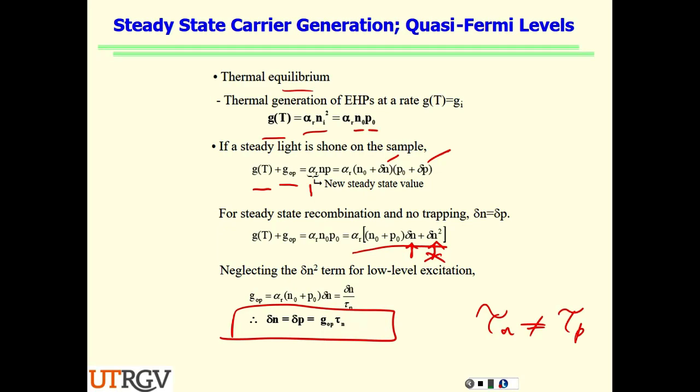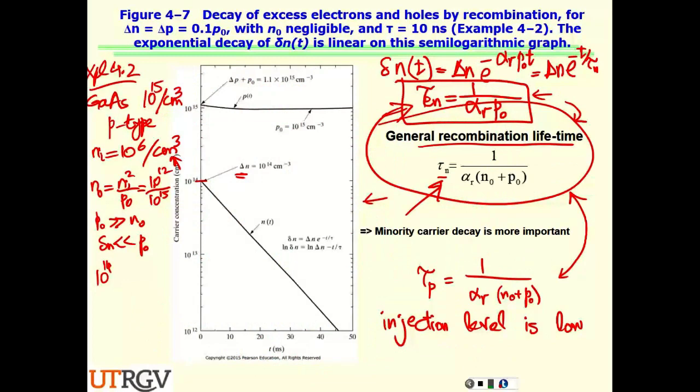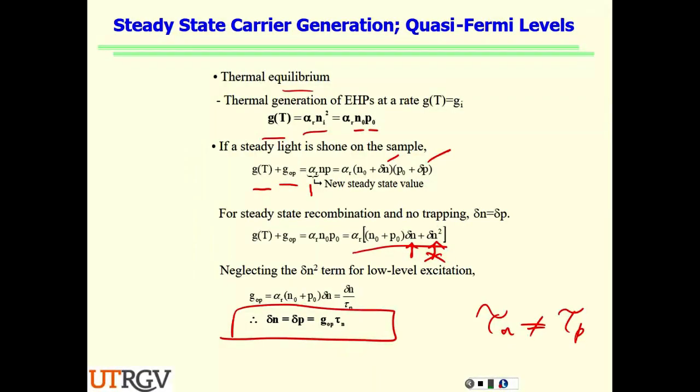Generally tau n is not equal to tau p. And this is something which we saw last time, how we calculate it, but you have to remember that was the case for low level injection. In that case we could call them equal, but when you talk about high level injection, especially when traps are present, there are different lifetime constants for both cases. So we cannot generalize them to be equal, right?